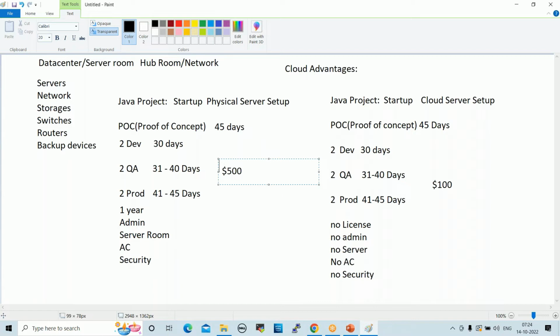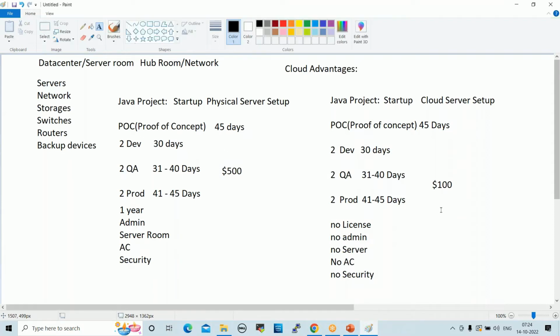Currently, startup companies are directly moving to cloud. They're not purchasing any physical servers because of cost cutting, cost saving, right? So 1/3 of the cost will be saved in cloud. When we use physical servers, we need to spend more money and more resources, right? So the cloud environment is 1/3 cheaper. Any questions here, anyone? That is why every project team is looking for cloud servers, cloud environment. Clients always look for cost saving, cost cutting, right? So all the applications and databases are migrating to the cloud environment. Clear, right, everyone?